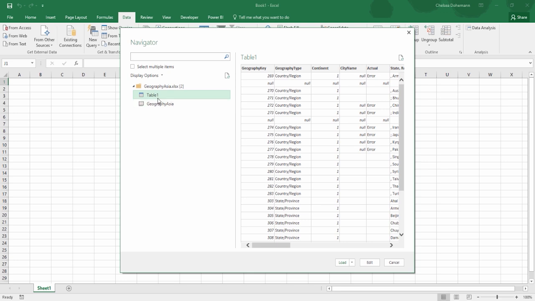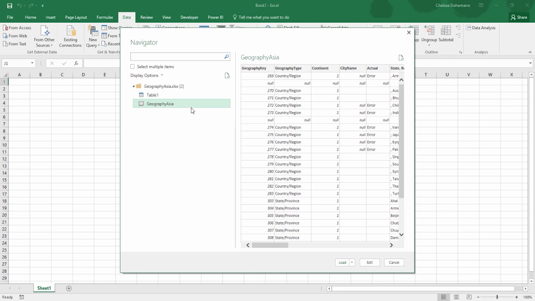Now, normal data doesn't actually need to be formatted inside of a table. If we click on Geography Asia, you'll see that there's no table reference here whatsoever. This is just the loose data as it's stored inside of the Excel cells in that Excel file. I'm going to choose Geography Asia, and the only reason is that I like that the name is already there, and if I click on the name right there, I'm sure that the name is going to be pulled in along with this query. So it's going to be a little bit more obvious to me what data I'm pulling in.